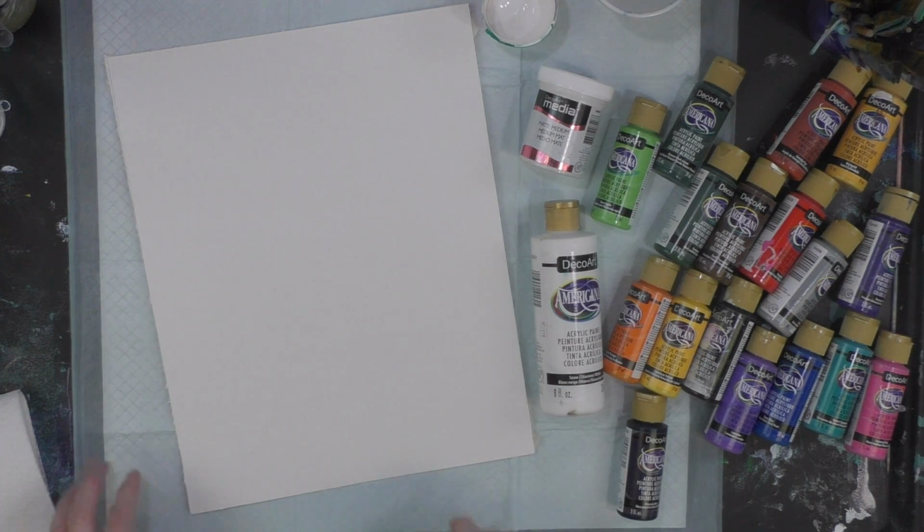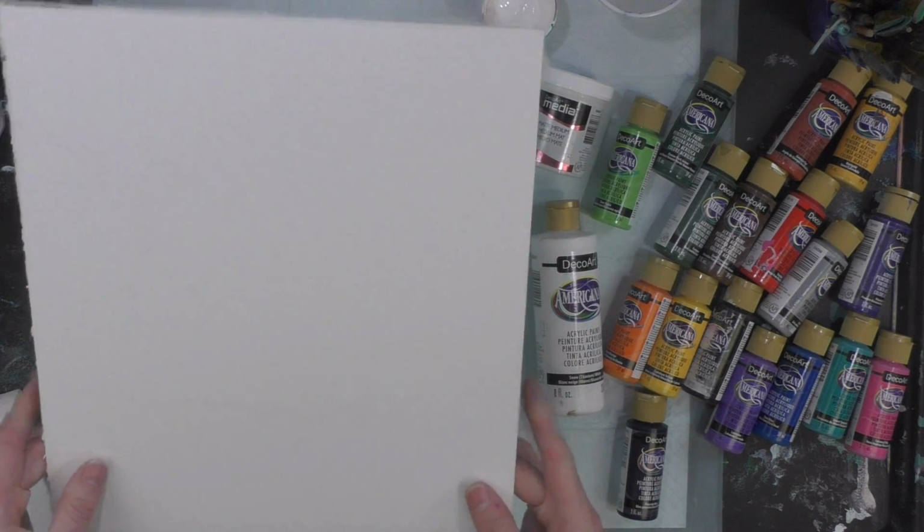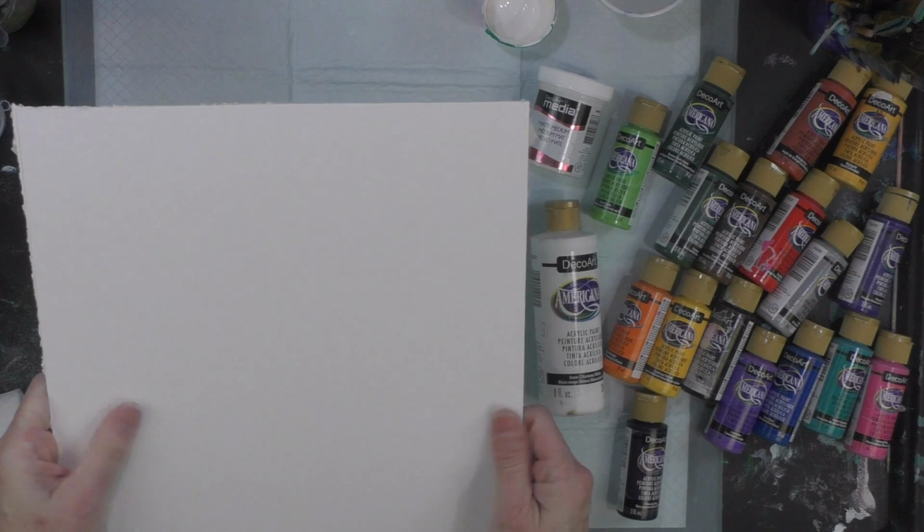Hey there. I am going to do a commissioned painting right now, and it's going to be on illustration board. This is Canson heavy duty illustration board.